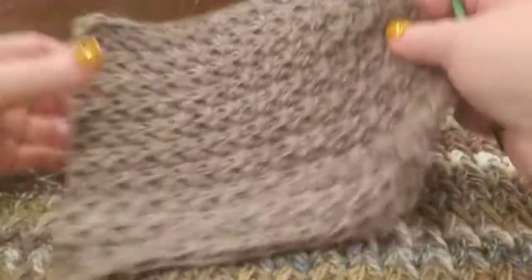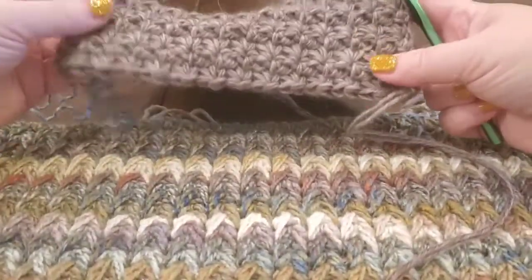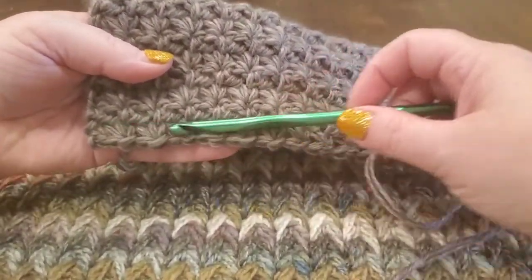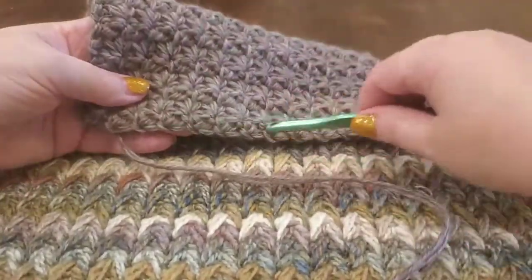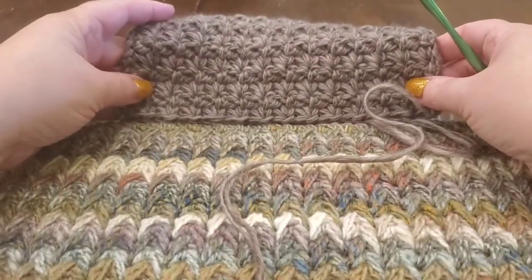I'm still toying with going straight into the star stitch. If I go straight into the star stitch, one side is going to start looking like this. And then when I wear it reversed, or flip it upside down, inside out, the other side's going to look like that. Can I live with that? I think I can.